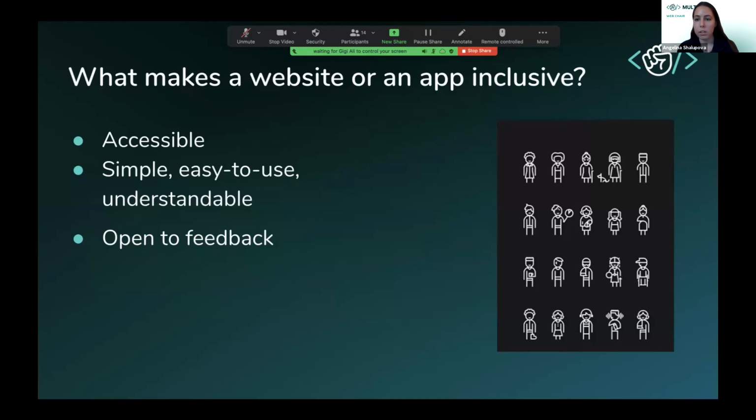So either put your contact information somewhere so people can reach out to you, or have some sort of feedback form on your website or app. That would be a great way to make sure that you're actually hearing what your users have to say about your product and what they like and don't like.